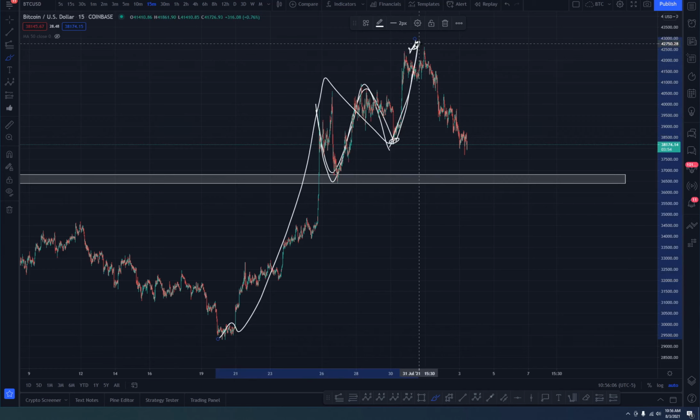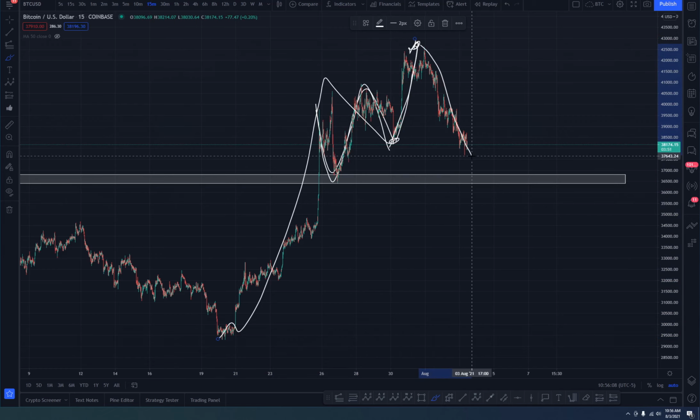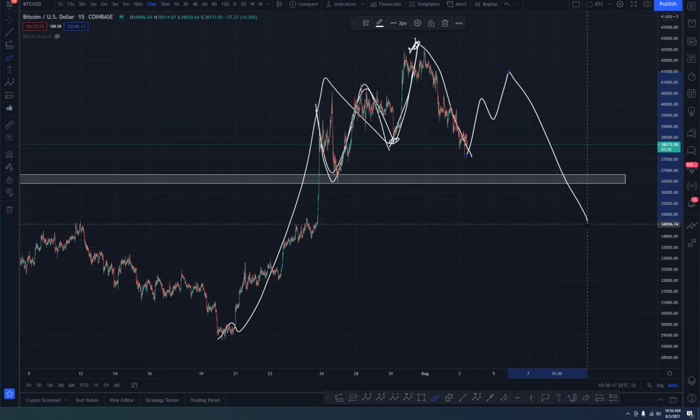It could be done, and then this is an impulse down, a wave A, if you will, or a 1 wave, but it's probably a wave A, looking for a 3-wave pullback, a B wave followed by a C wave. That's the more bearish count than just going up from here.